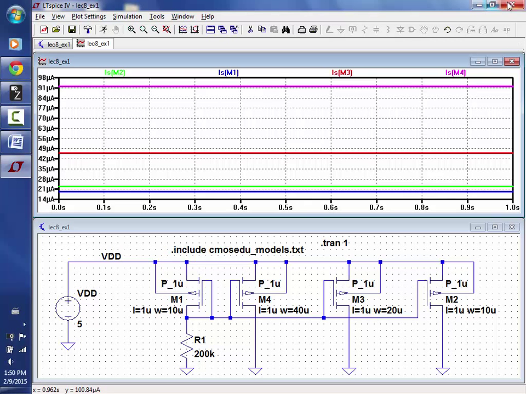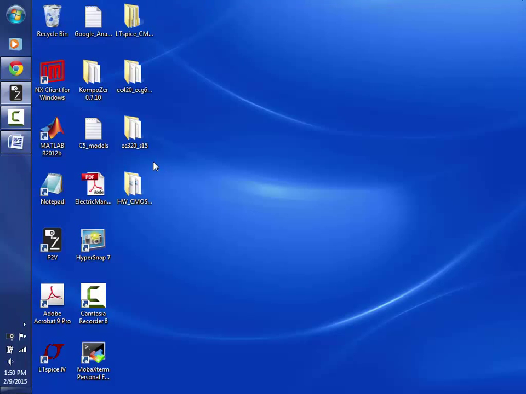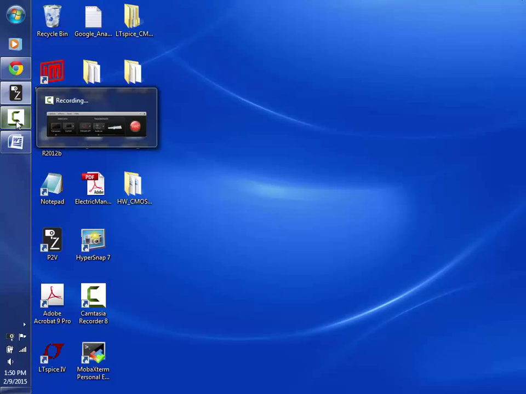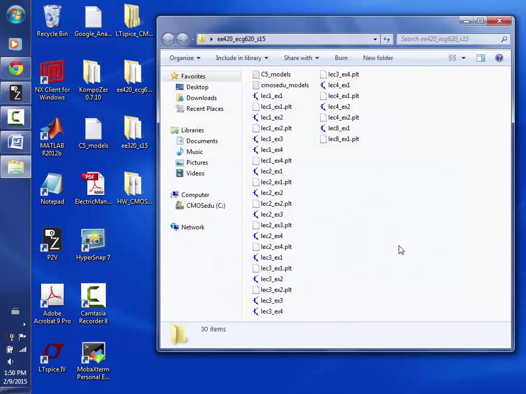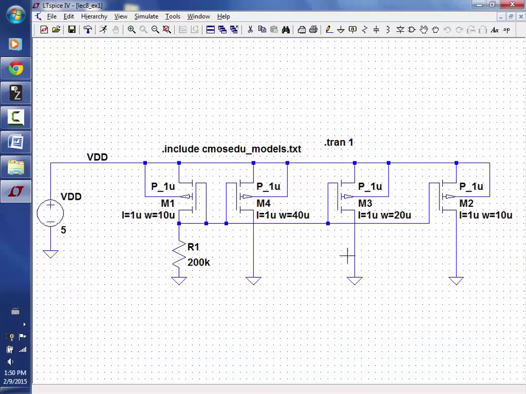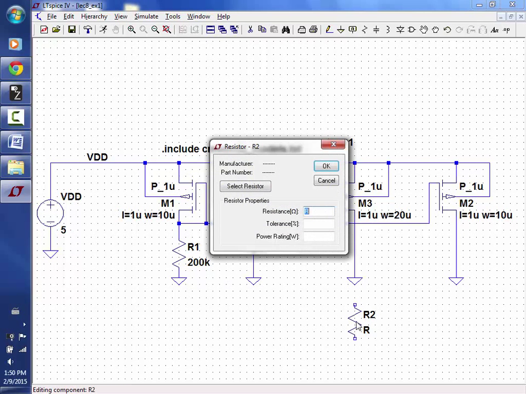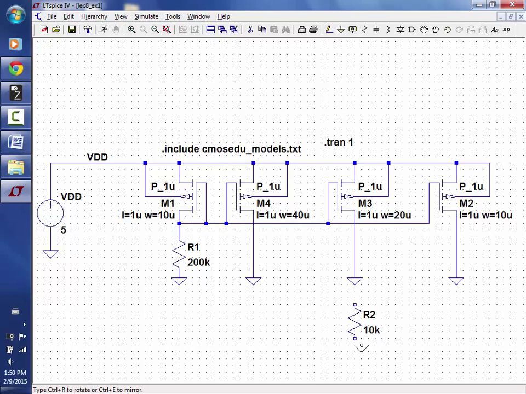All right, so let's close this, and then let's open it back up. And let me show you, because I like to see things where I know, oh, I actually learned something. I know 20 microamps is not a lot of current, so if I put that into a 10K resistor, I would get 200 millivolts. So what I'm going to do, I'm going to grab a resistor here, and I'm going to make that 10K as my load. I'm going to plop this down here.